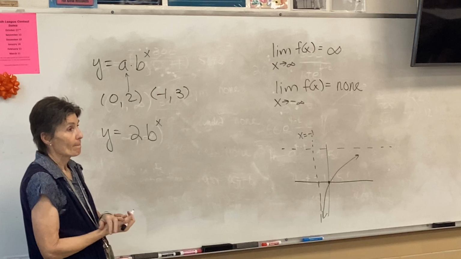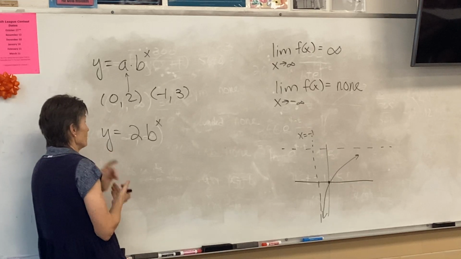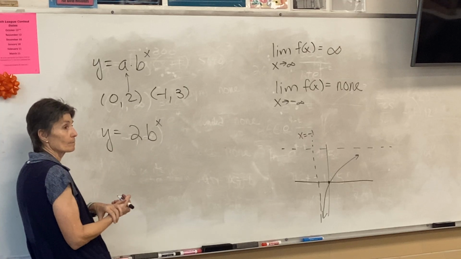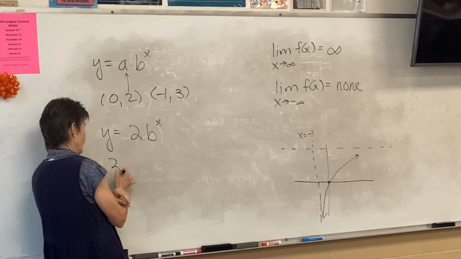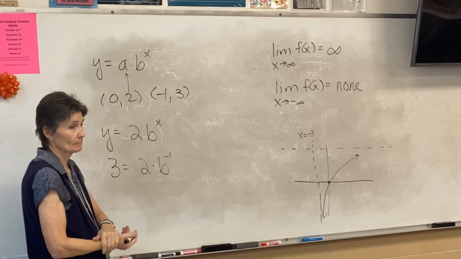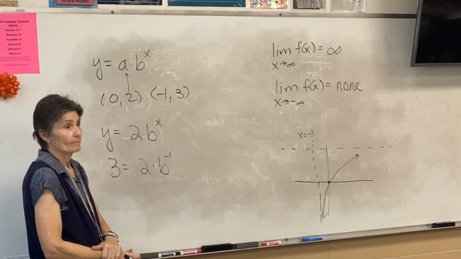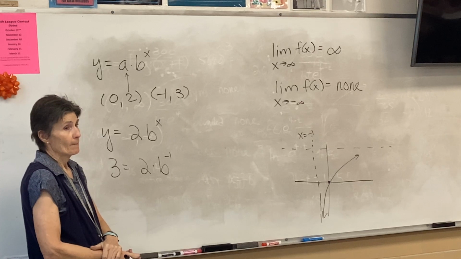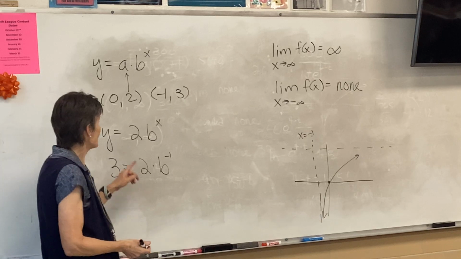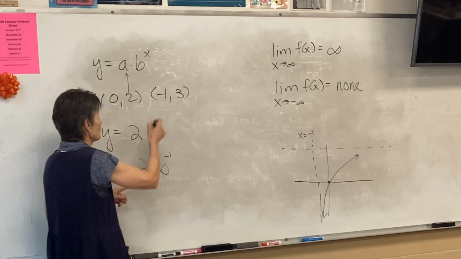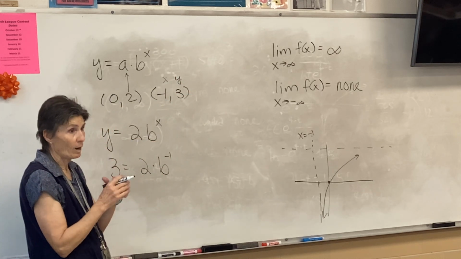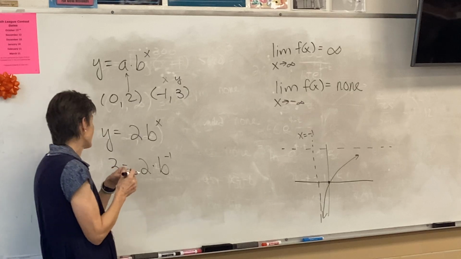Now what? Now you plug the other point in. You plug negative 1 into x and 3 halves into y. Now, one thing that sometimes we get confused about is, there's a lot of variables in here, but remember your ordered pair is x and y. So you are plugging in for x and y.